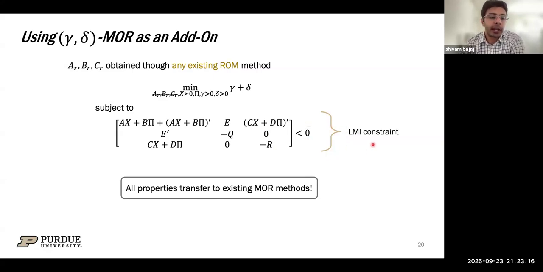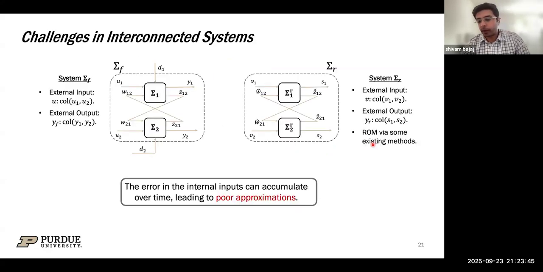The benefit here is that LMIs are computationally easier to solve. So that's one benefit that our framework gets by combining this framework with existing methods. But this benefit goes both ways, in the sense that now the existing methods can also enjoy these properties that our framework has. So for example, moment matching is not known to have an error bound, but if it is combined with our framework, now it can have an error bound and so on. Okay, so now let's go back to what other properties our framework satisfies.